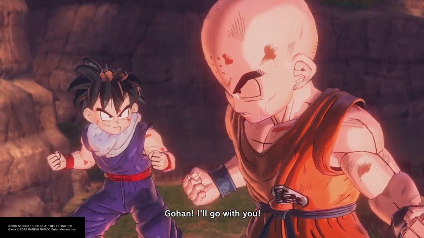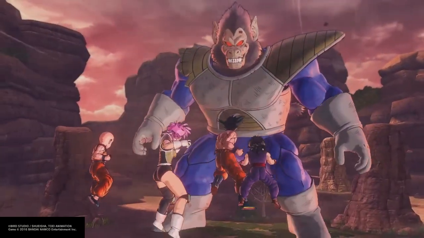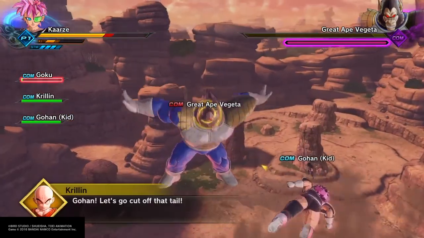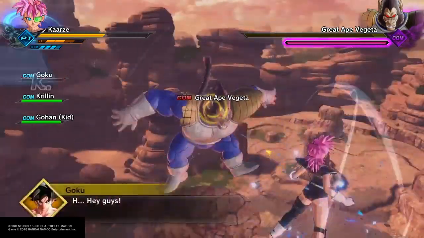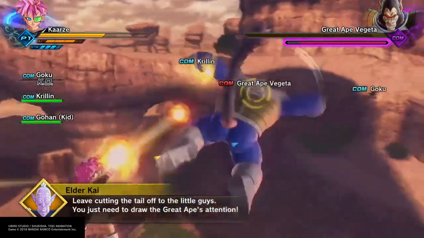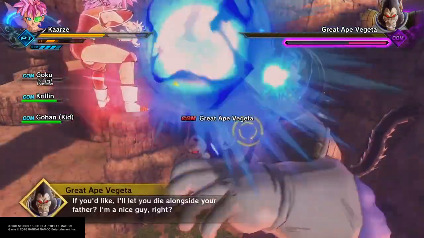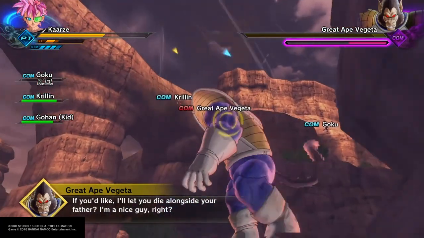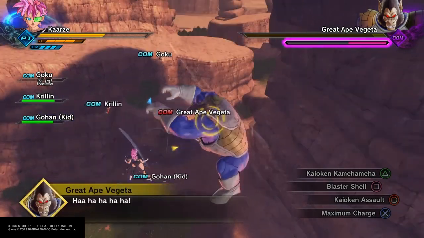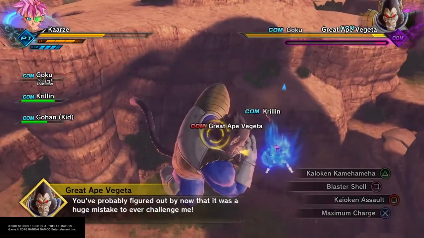Go on! I'll go with you! Yes! So that's all of us. He became a great ape, but he'll turn back and cut his tail off! Come on, let's go cut off that tail! Yeah! Hey guys! Goku's down! He's cutting the tail off to the little guy! Just leave to draw the Great Ape's attention. Damn it! He's so incredibly strong! I'm gonna die alongside your father. I won't lose! Not to you! You probably figured out by now that it was a huge mistake to ever challenge me!